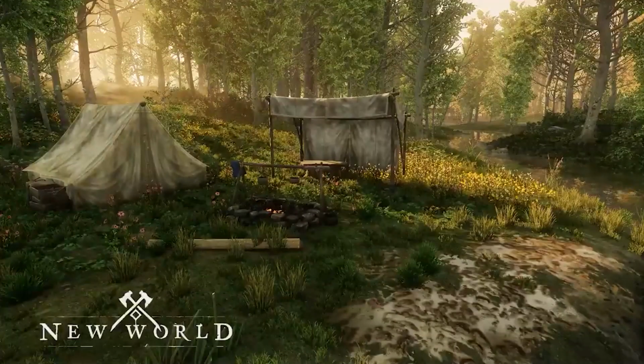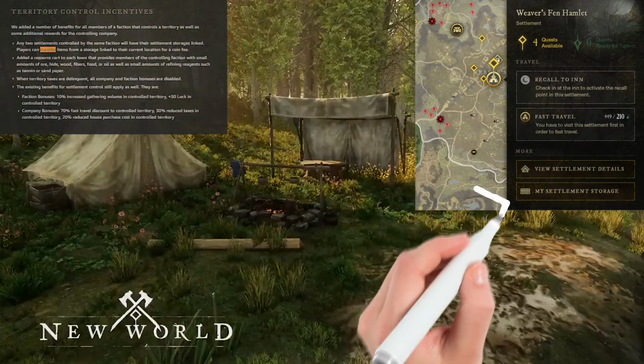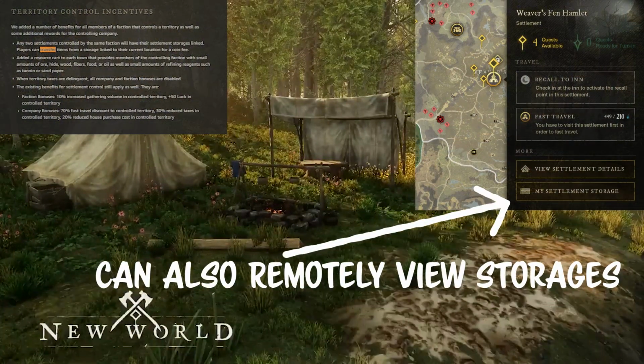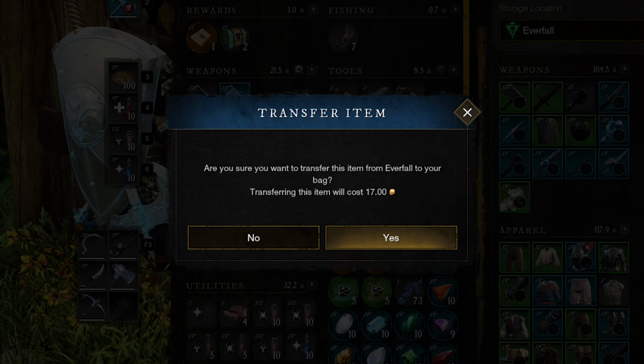Well, there is a way for you to transfer items between settlements as long as your faction owns both of the territories. This was added a while back as a bonus for the territory ownership to give people a bigger incentive to work together in their factions. At the cost of gold, you are able to transfer items from a distant storage to the one you're currently at and withdraw it or store it from there.